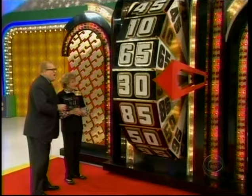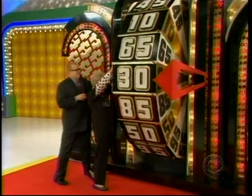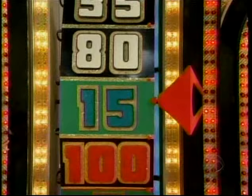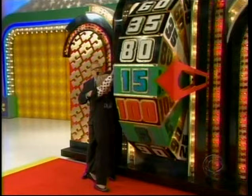You get an extra spin to try. Ready? Nice and big. I'm going to help you out. Okay, there you go. There you go. That's going to be official. This is going to be good. You got the whole church group there to help you out. 15. One more spin because you have to beat 75. Ready? I'm going to help you. Here we go. And kaboom.